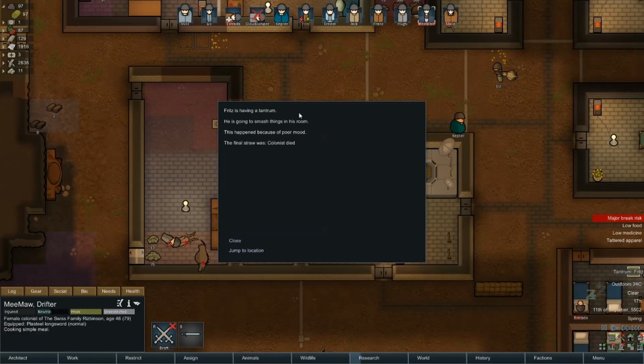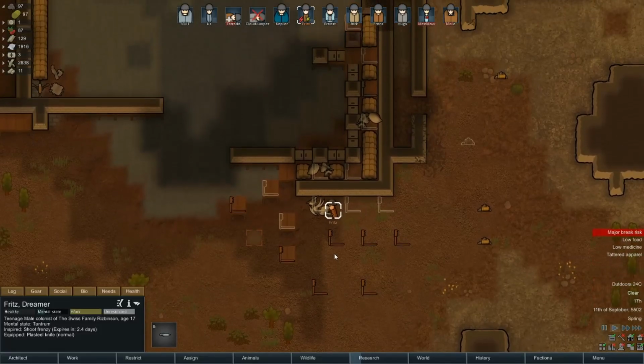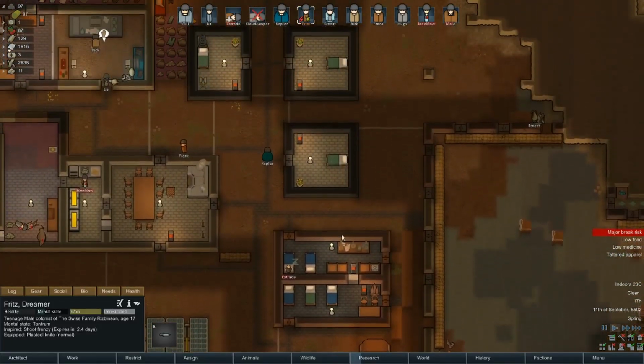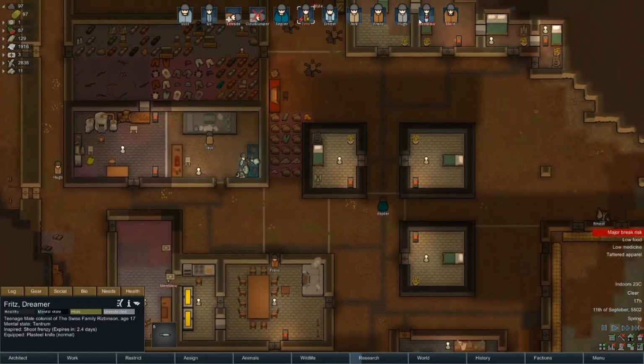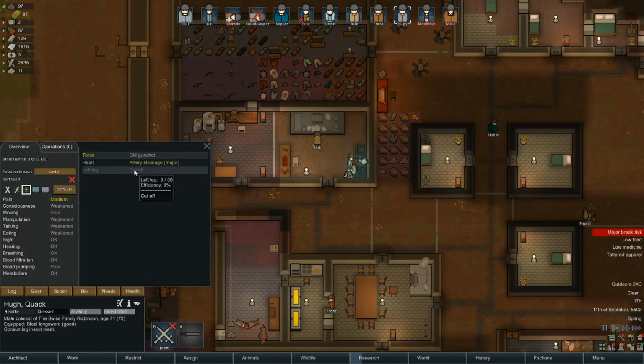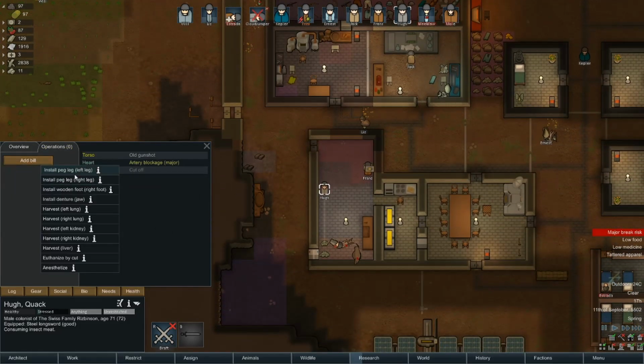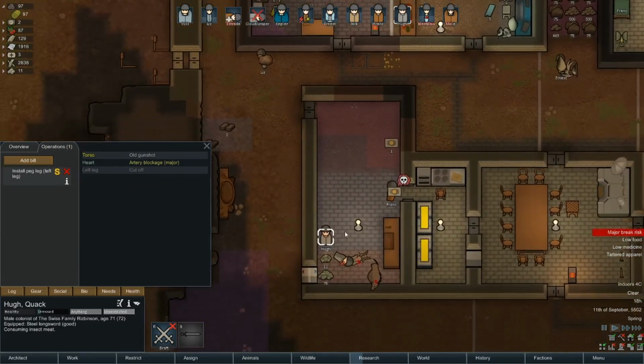Fritz is also going to smash things around the room because Cloudjumper died. That's terrible, but he can go break. Now, there's a room somewhere; we'll see eventually where it's going to be. Also, we noticed that Hugh lost a leg in last episode's big raid. Left leg missing entirely. For now, we can give him a peg leg on the left leg there. He'll be just fine, though.